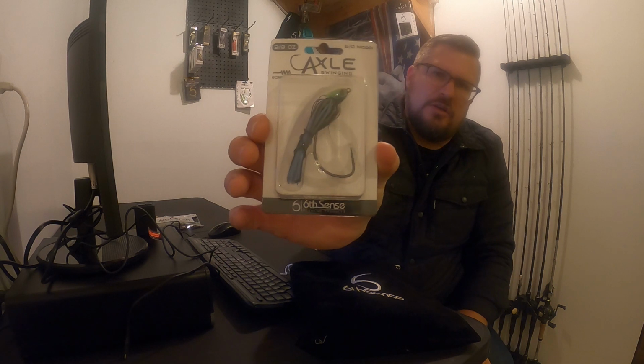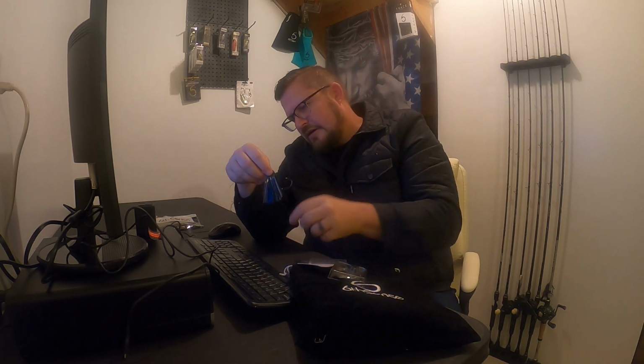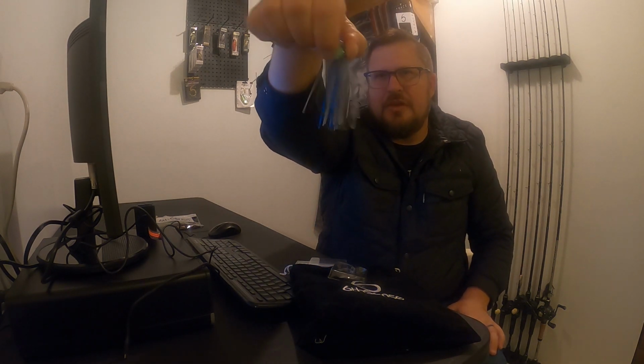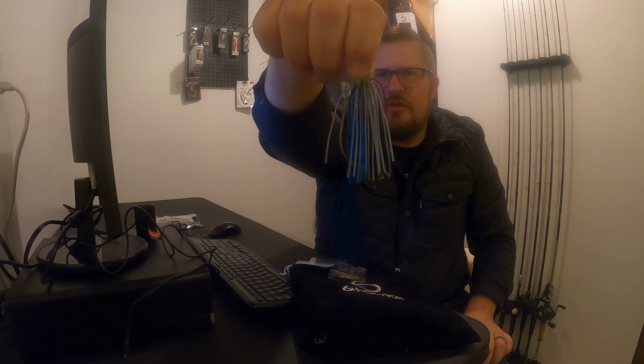The Axel swim jig. This is black bluegill. All right, so hopefully you can see that okay. Now, what makes it the Axel, and what is unique about the Axel compared to a regular swim jig, is you can see here. Let's just undo the skirt here. All right, so there's the swim jig, and that's typically what a swim jig looks like, right? You got your head up top, and then you have your skirt and your hook setup.